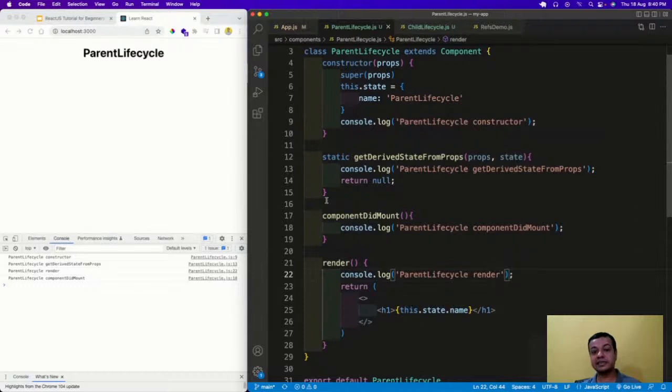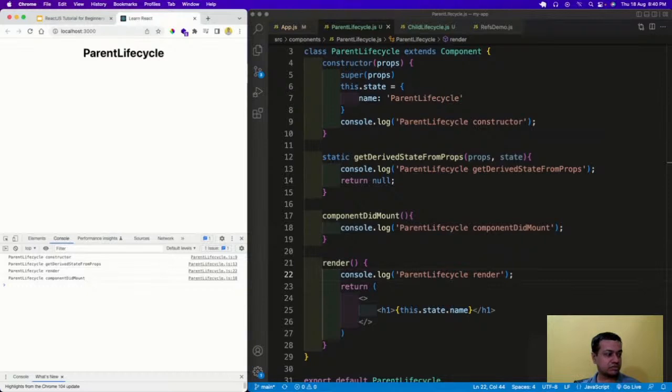After the render is done, then componentDidMount is done. This is a very important thing: componentDidMount runs at the end. As I've told, we don't use getDerivedStateFromProps nowadays, and actually we never used it. And componentDidMount is one of the very important methods, because we do API calls from this method. So the last topic in class based will be the API call, in which we will again see componentDidMount.